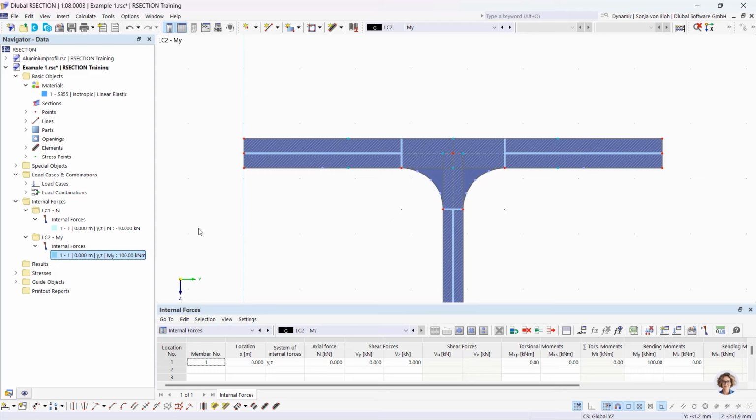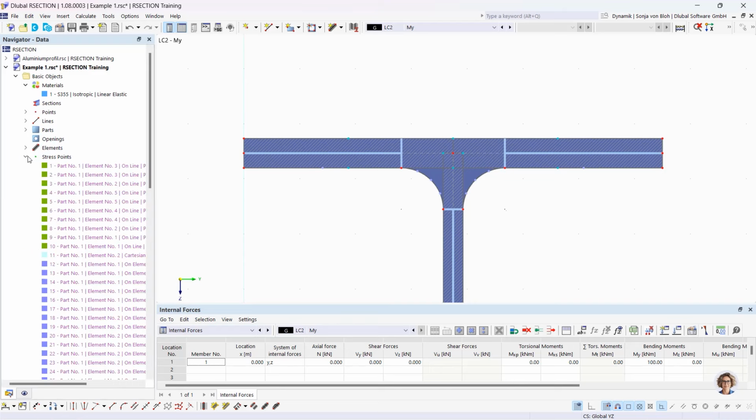The dots that you see now here in the graphics are the stress points. Stresses are calculated and displayed at the stress points. The stress points are generated automatically, but I can also define stress points manually. I want to define the stress points manually, so I go here to the navigator data, and then I open here the stress points.